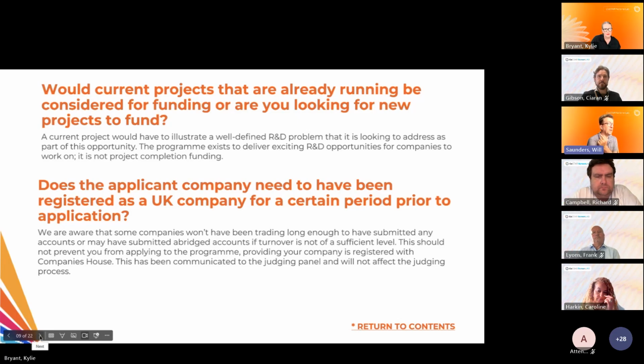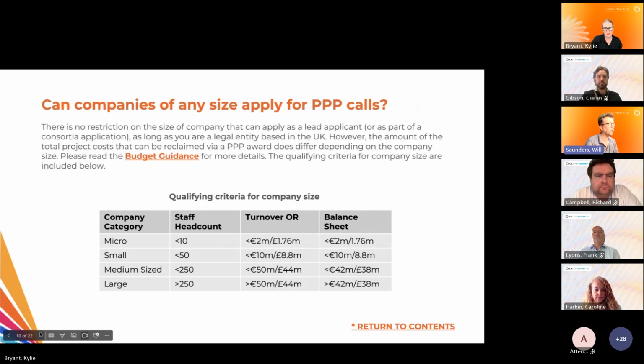Does the applicant company need to have been registered as a UK company for a certain period? No, it doesn't, right? We've had people in previous calls register and create companies in order to apply. Assessors won't be looking to judge you on how long you've had a company formed.